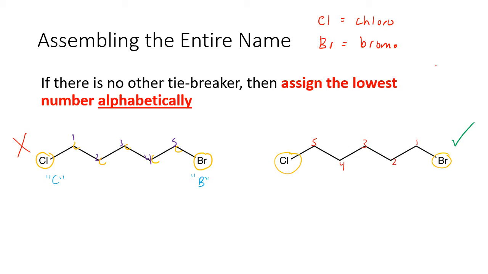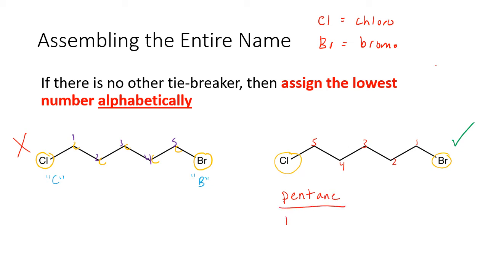So now we have a 5-carbon long parent chain, which you might look at your chart until you get these memorized, but 5 carbons is pent. And then we add our suffix, which is ane. So that's our parent, pentane.